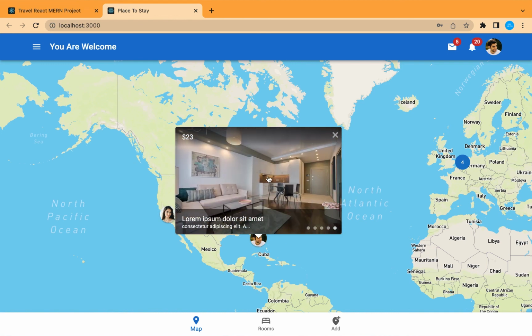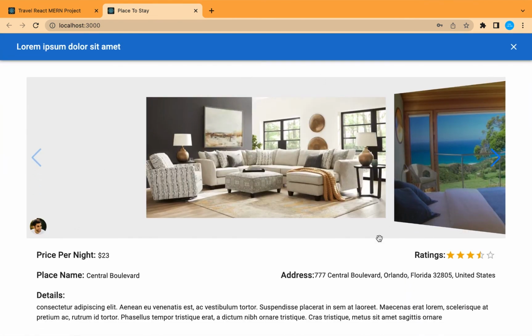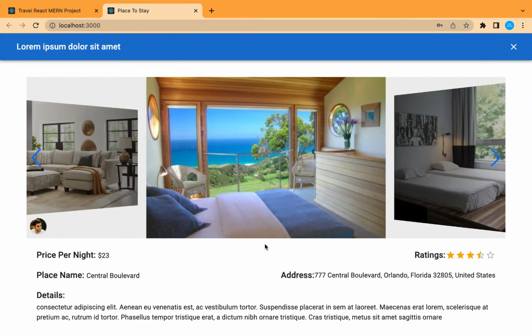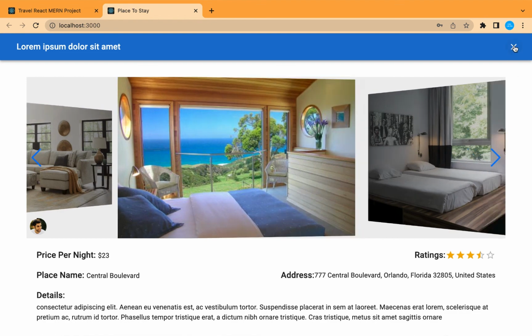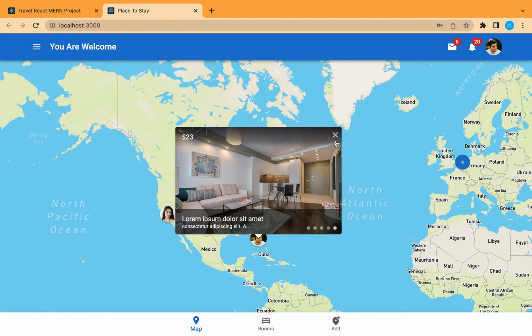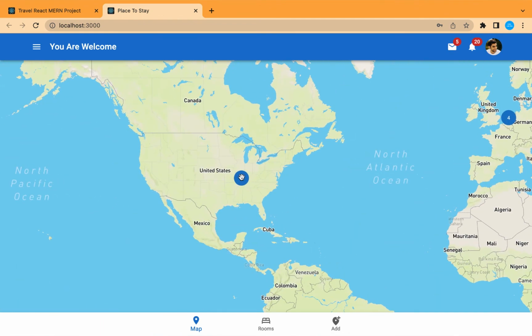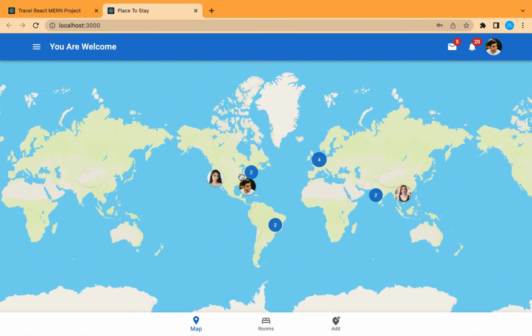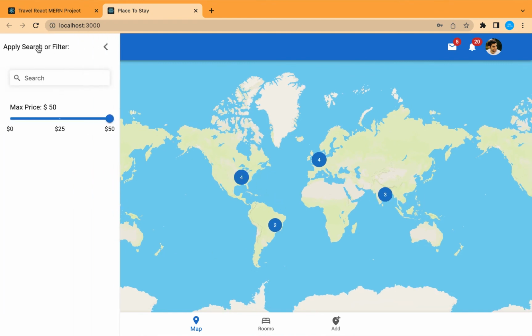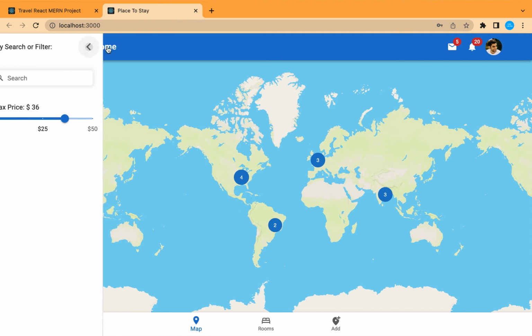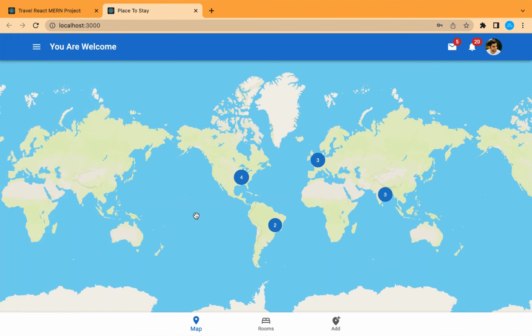And when we click here we can see the single page of the room we've already seen. And if we go to the filter, we can see that the price filter is working correctly. Everything is working perfectly. So see you guys in our upcoming video.